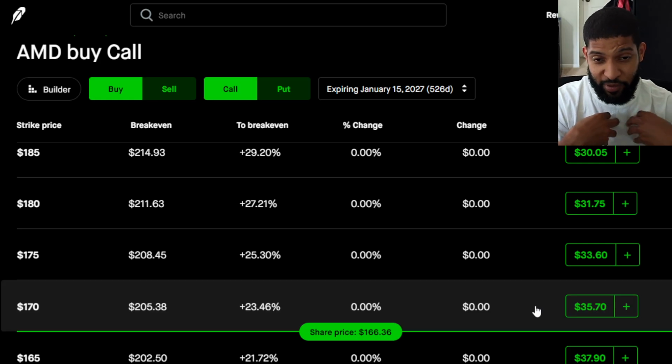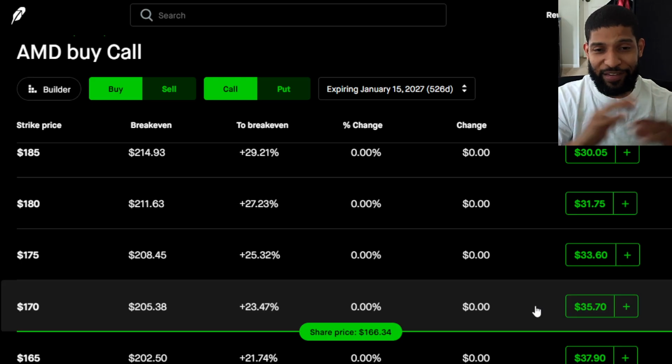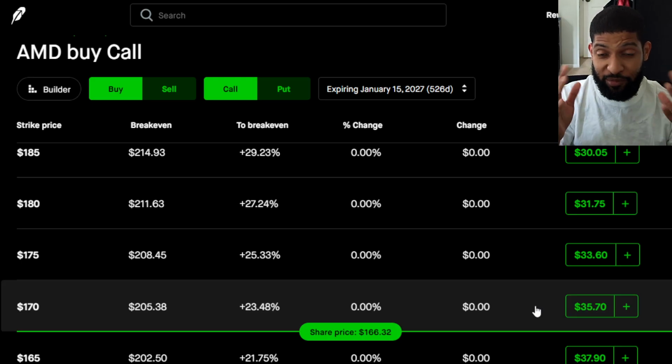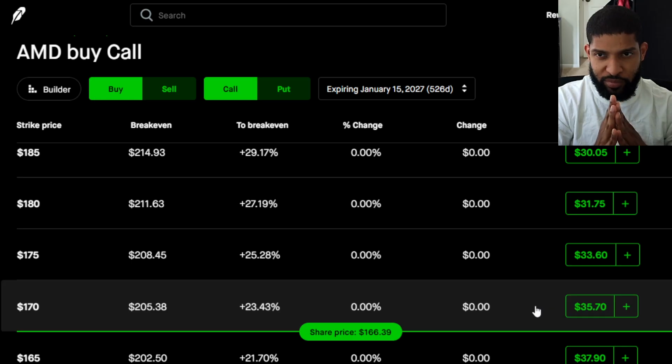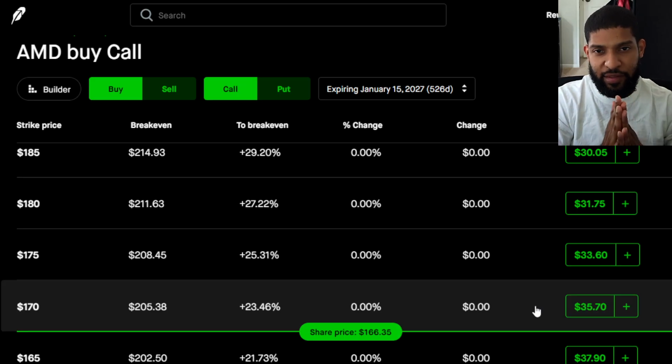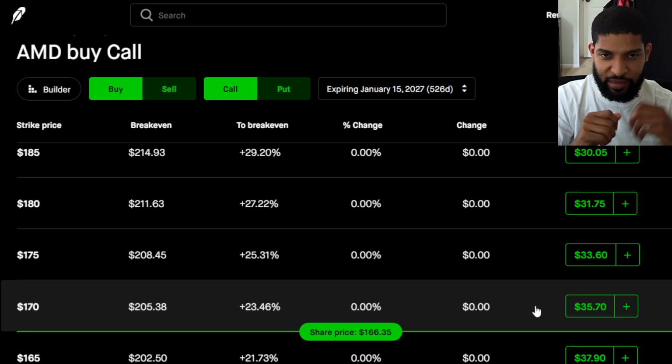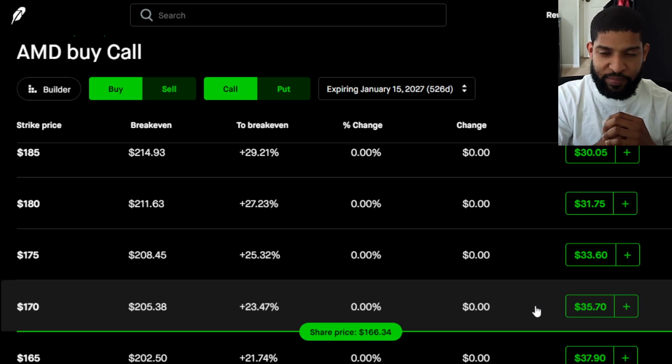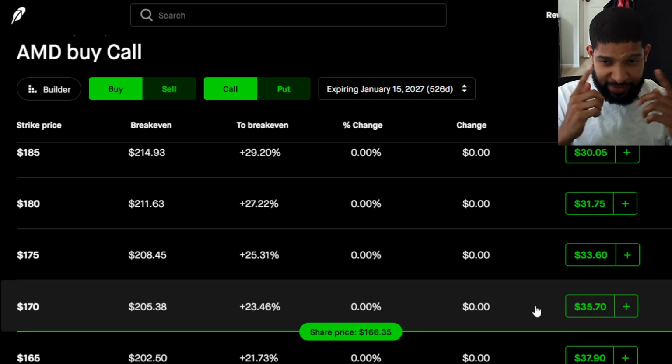And another thing. Now, I'm not a day trader or anything like that. I'm still learning how to buy call options, buy puts, you know, understanding risk management. So I'm still learning, I'm still in the process of learning everything. And as I learn, I try to implement it, and I learn from my mistakes, and I keep it going, you know.